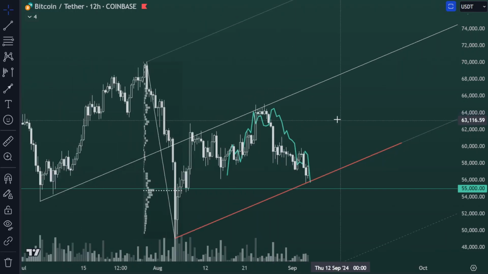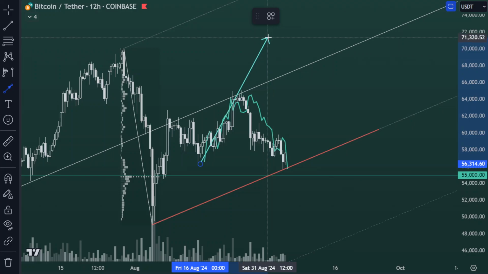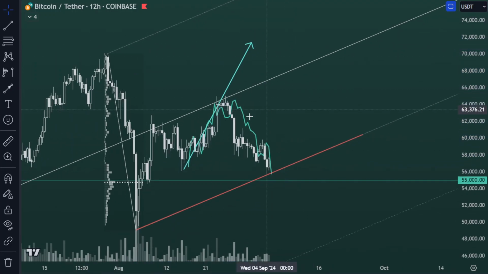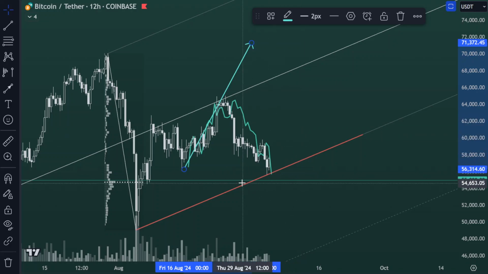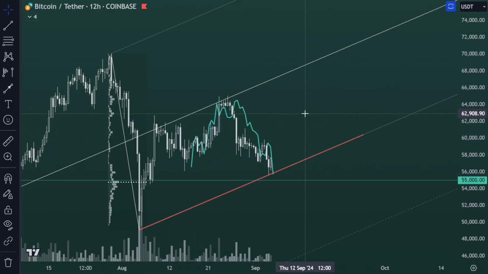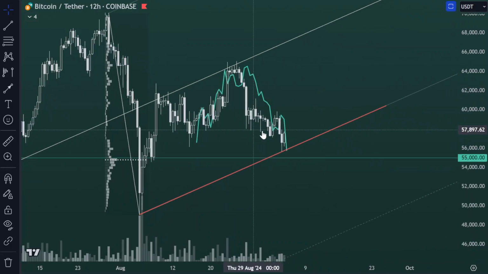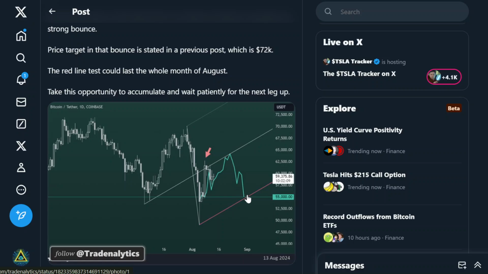Of course, I've already explained that it's very difficult for Bitcoin to break directly through here, because there is no cause for Bitcoin to go back up. The cause will have to be built at the red line. This is very normal in this kind of pitchfork structure. This is exactly what Bitcoin did. It followed this exact prediction, from this point to 64K and down again to the red line.